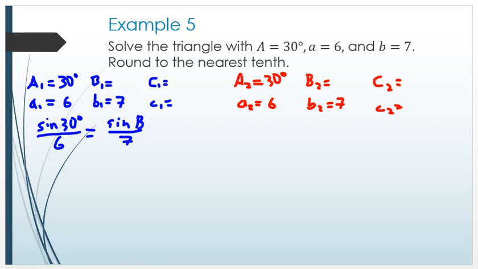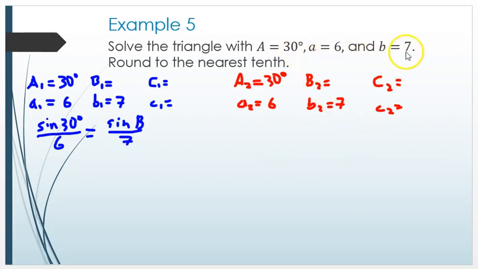So now for one last example, we'll consider the case that does have two triangles. Again, I see in the problem that we were given two sides and one angle. So when we set up our law of sines to solve for this, I see that it's an angle we're solving for, which means we do have to consider our ambiguous case. So I've gone ahead and I've written out two sets of triangle values, the angles and sides for triangle 1 and the angles and sides for triangle 2.